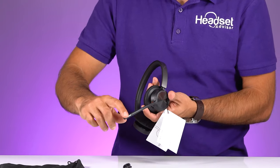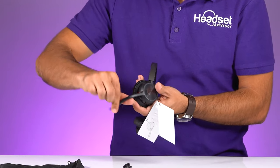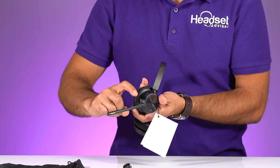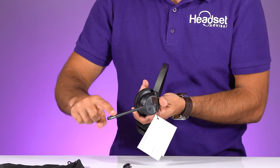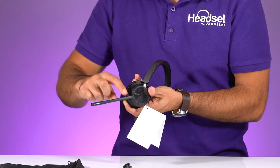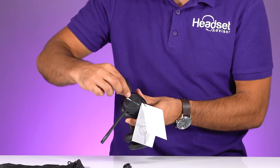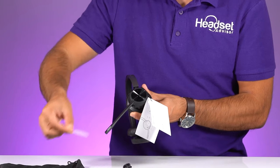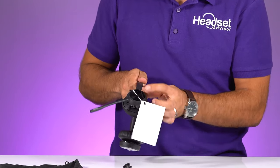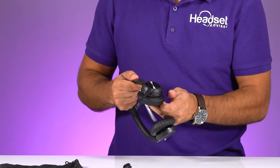It's got this new microphone boom. It's very flexible and bendy — bends pretty good. There's a mute button right on the microphone boom so you can find where the mute button is very easily. It looks like you have some controls on the side. Let's go ahead and take off this protective cover and quick start guide.